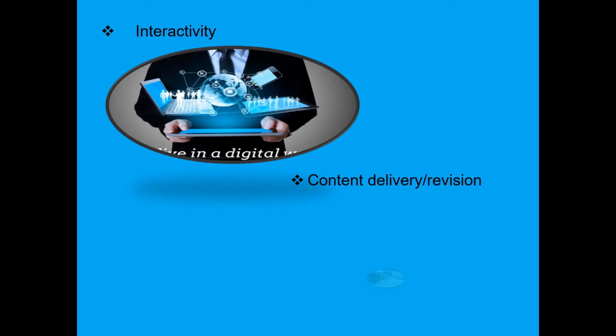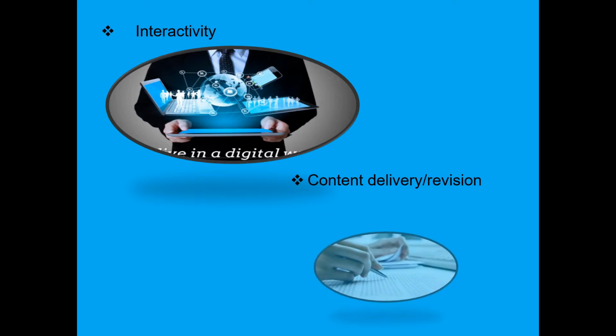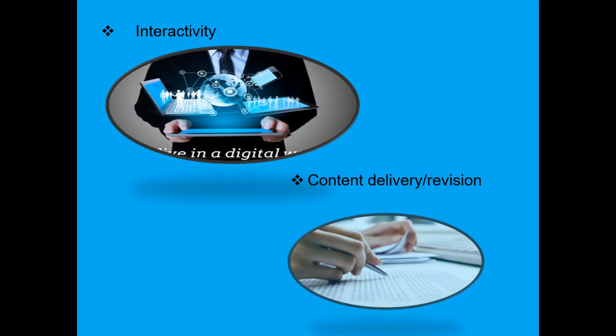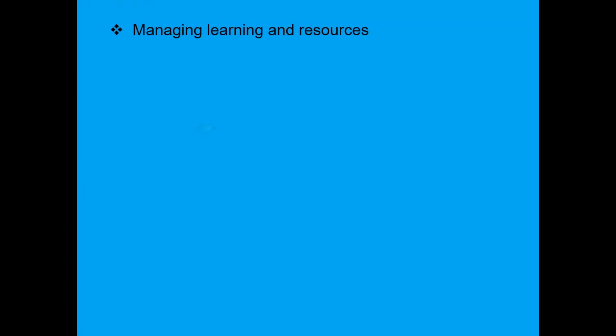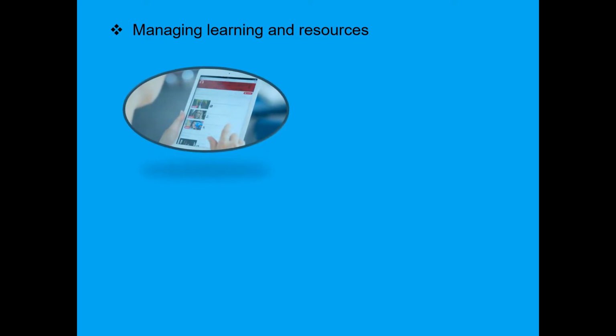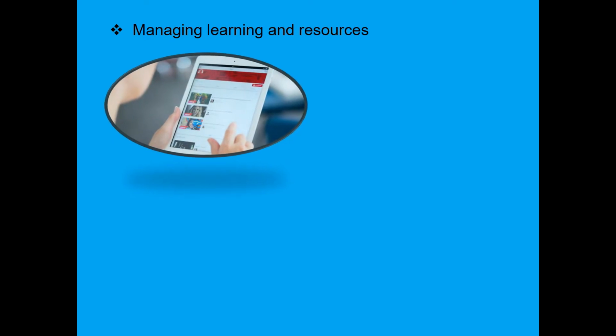For interactivity, it is a communication process that takes place between human and computer software. For content delivery or revision, it is a service of copying the pages of a website to geographically dispersed servers. For managing learning and resources, it is a collection of information stored in a way that facilitates learning, like proper planning, organization, technology, and etc.